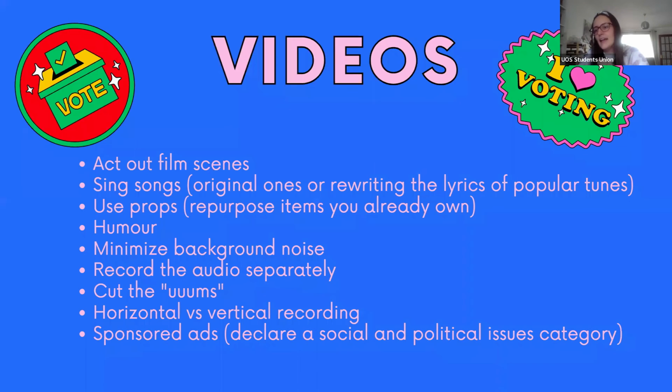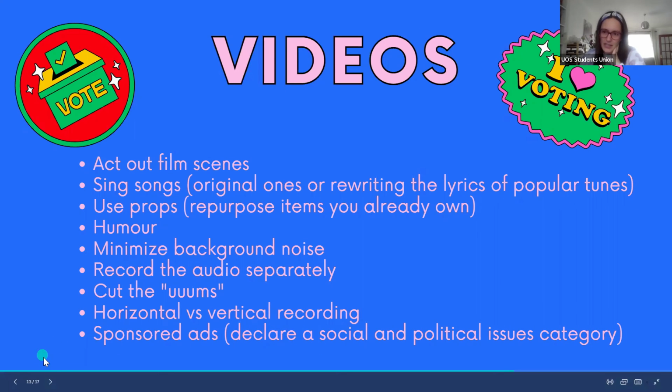And then if you're sponsoring ads, because this is a student politics election, but regardless that it is an election, you are obliged to declare that this is a social and political issue. So when you go to sponsor the ad, there's a button that you click. It says a political issues category, which you have to tick. And then they might ask you to upload a proof of identity so that it's actually you who is sponsoring this ad. So they might want you to take a picture of your identity card, passport, something like that. If you want to sponsor an ad, you have to do that. Otherwise you're going against Facebook's community guidelines if you don't declare it.